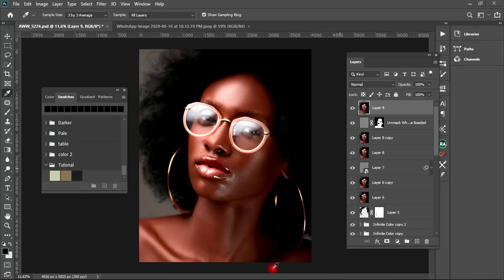So you're looking at an image and you love the color grading of this image and you wish you could just copy that color grading and paste it on your own image. Well, I have the right trick to do that with just one adjustment layer. Without further ado, let's get right into this video.